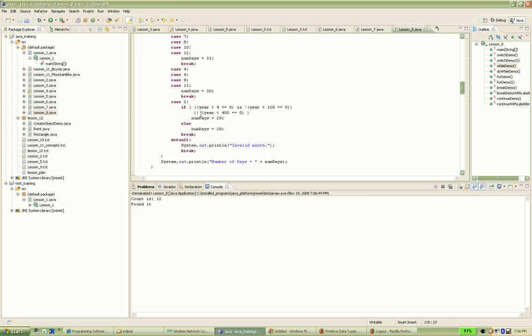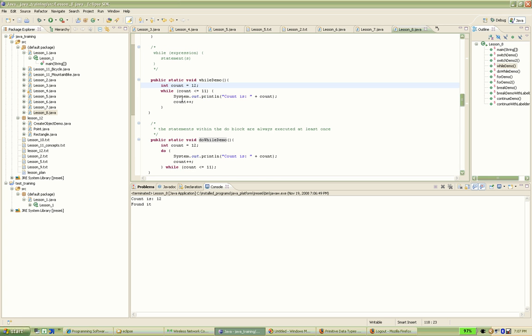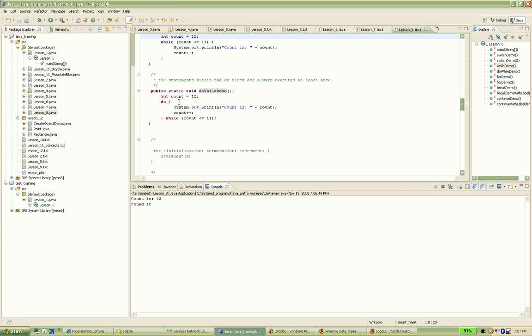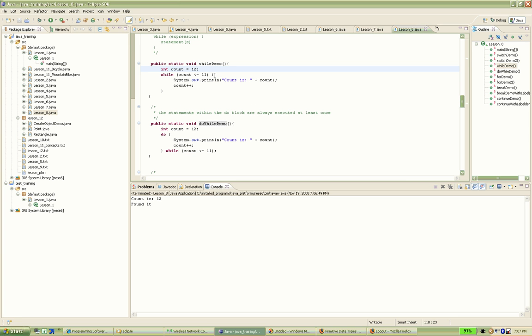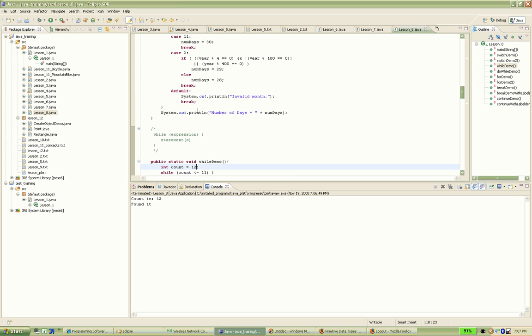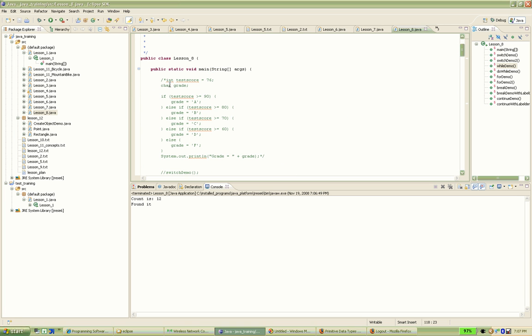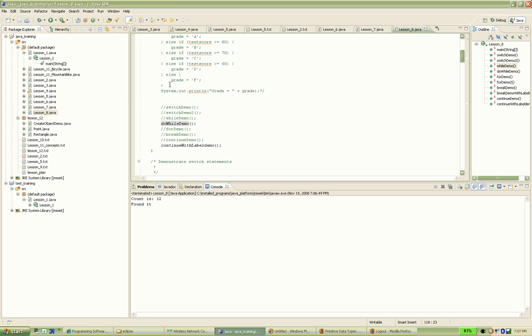But for this one, while, it will not print anything. And with for, you can specifically say how many times you want to do the work.